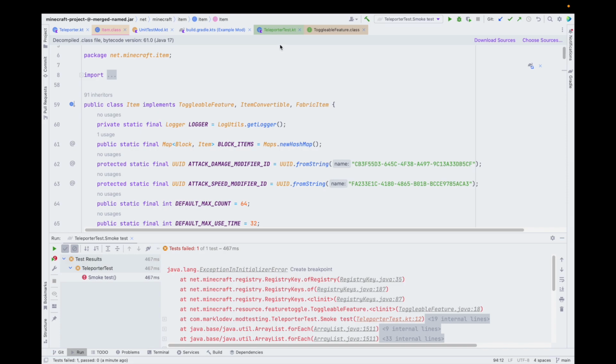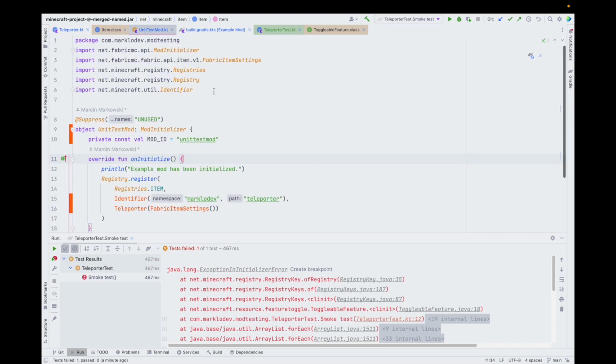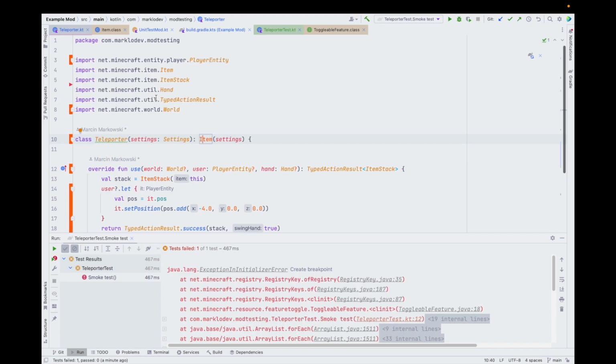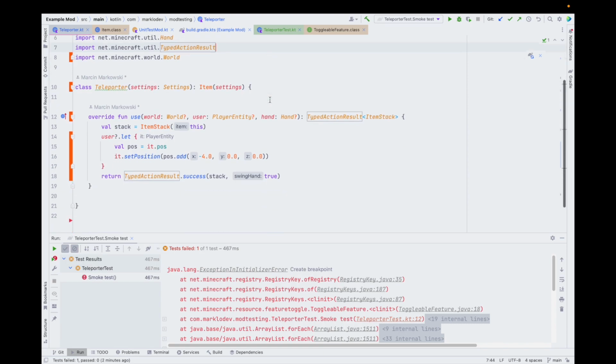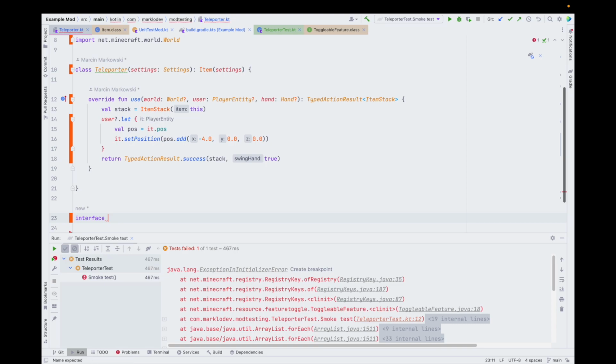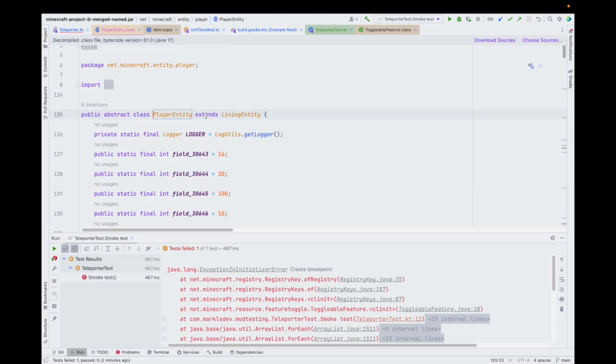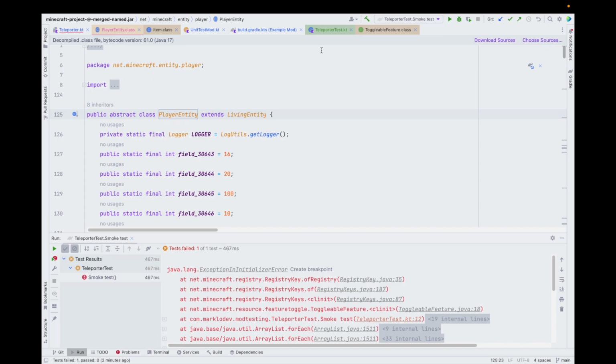So I decided to try something else and make an abstraction of the item that will not use any Minecraft specific classes. So let's do this right now. We will create an interface for the player, because the player entity also can give us some problems.